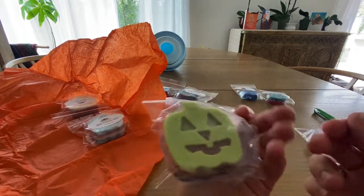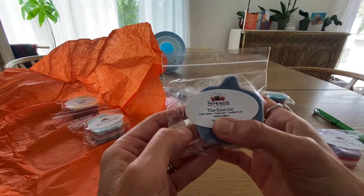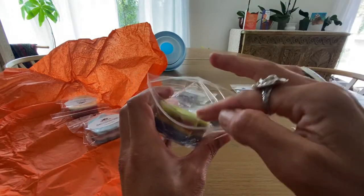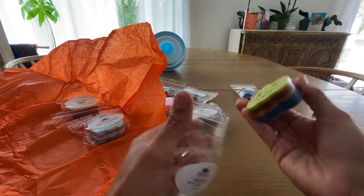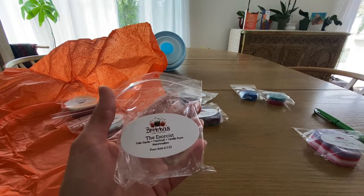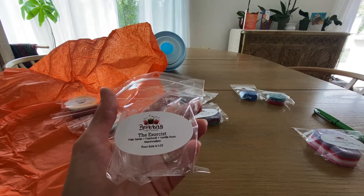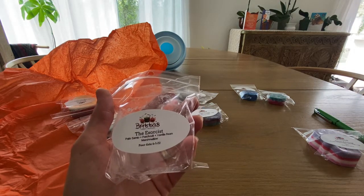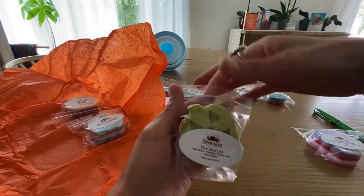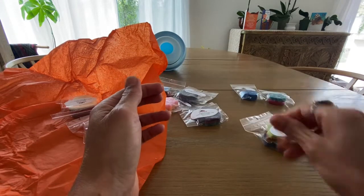And then I got the Exorcist in a little jack-o'-lantern shape. This was poured 6/1/22. This is Palo Santo, Patchouli, Vanilla Bean Marshmallow. Looks like the wax got a little bit warm there, but other than that, the waxes have been perfect. Interesting. I think it's the Palo Santo and the patchouli. Really? Oh, I like that. And the vanilla bean marshmallow mix. It's a really good mix. I can see why people really like this. But I'm gonna let it cure because I think it needs more cure time. Hopefully by Halloween these will be ready to go, because that's when I wanna melt it.